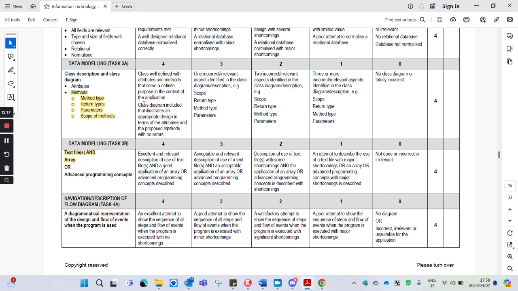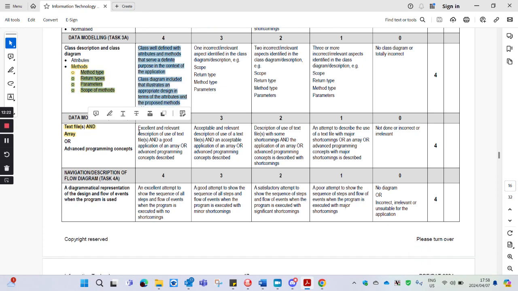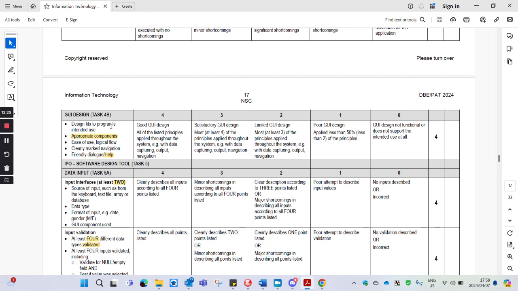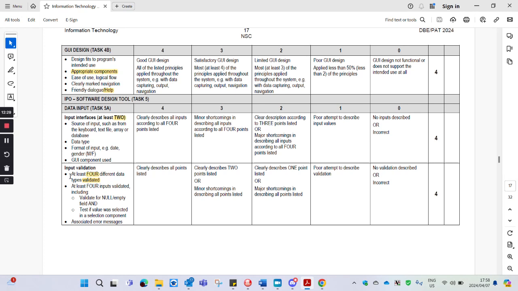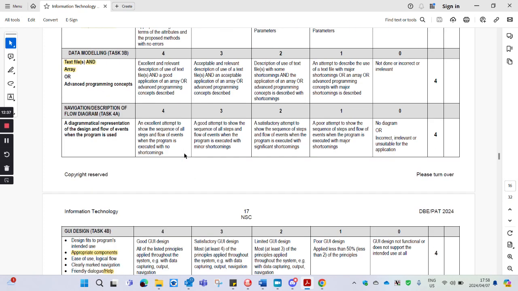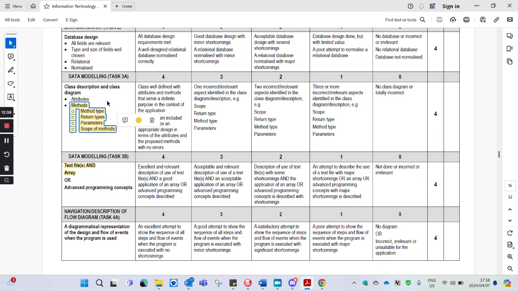But a nice thing with this, generally what I use this one for is for validation. You'll see if you go a little bit down to task 5a, this part, input validation. With your input validation, what you can do is create a validation helper class. You can send it either a string or an integer or whatever.